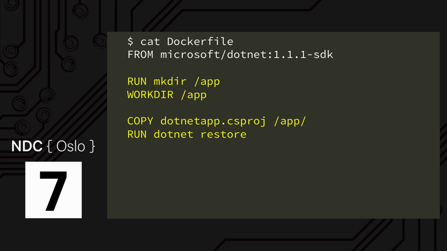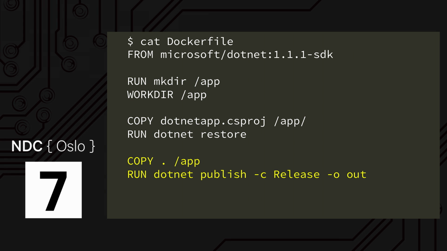So the next stage is, once we've got our dependency, we just need to define how we deploy our application. And thankfully, with the work which Microsoft are doing, it becomes a very standard, streamlined process, without too many switches between different variations in applications. So the first part is we need our application, and we need to give it somewhere to live. So we make an app directory, and we set that as a working directory. We then copy our csproj file from our host machine, from our source code, and put it into the container image itself. And so now we can use that file in future commands, such as running dotnet restore. When that gets executed, it will download all the NuGet packages and all the versions that have been defined in the project file. And so we now have that foundation for what the application needs.